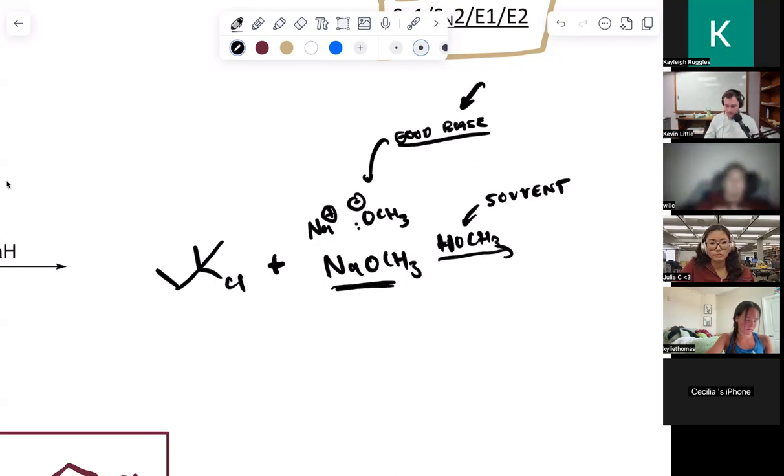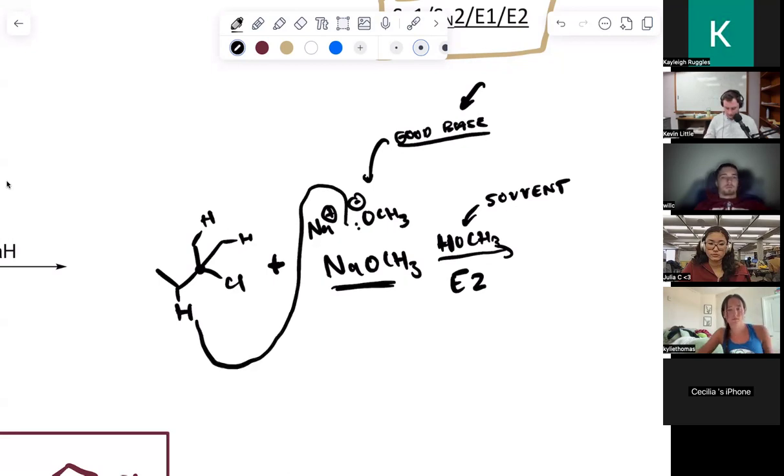Okay. It's charged. We've got a two, straight up. What kind of alkyl halide do I have? Tertiary. So what am I going to get? E2. So do I take proton A, proton B, or proton C? Proton C, I have to, right? It's Zaitsev's rule. So I end up getting this.